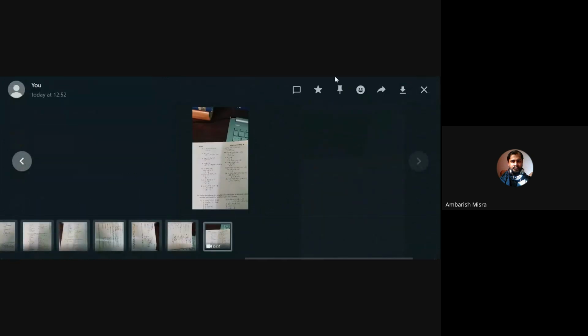Yeah, I got it in the fourth edition book.